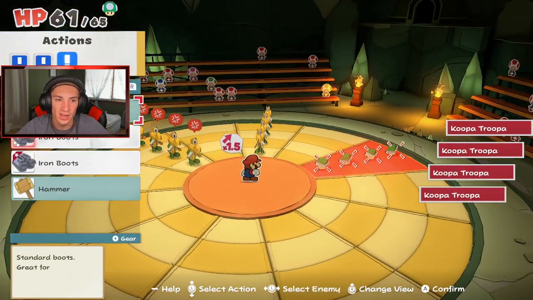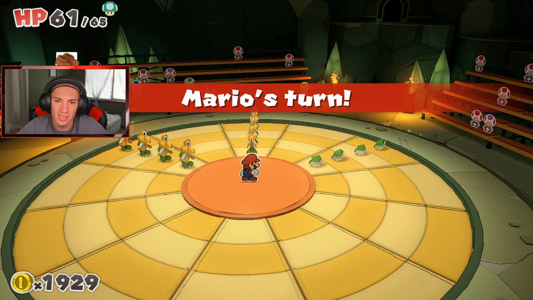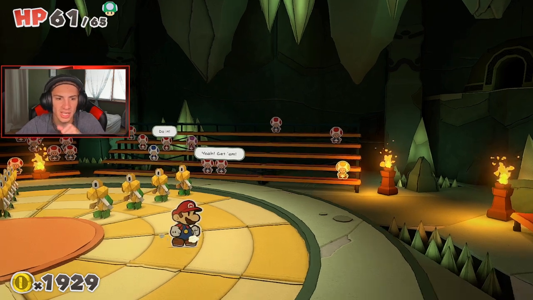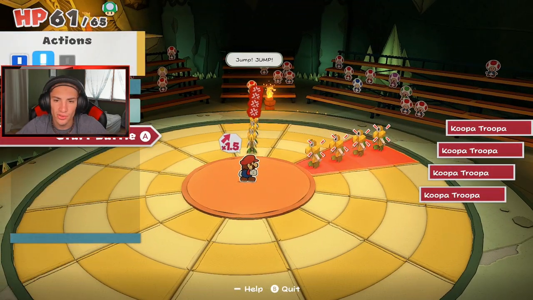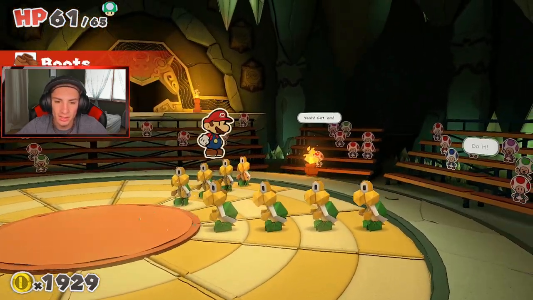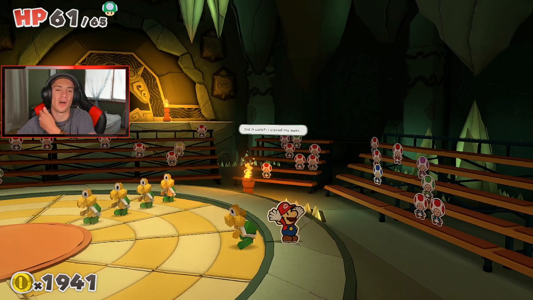Great lineup. And look at our health, dude. We got some rocking health. We'll take out these Koopa Troopas. I don't think we need iron boots. I think we should be able to take these things out in one shot. Oh, we could just kick them straight down the line. Is that for all the Koopa Troopas or only the ones in shells? Okay, it's only for the ones in the shells. But there we go. We take them all out with an excellent hit.